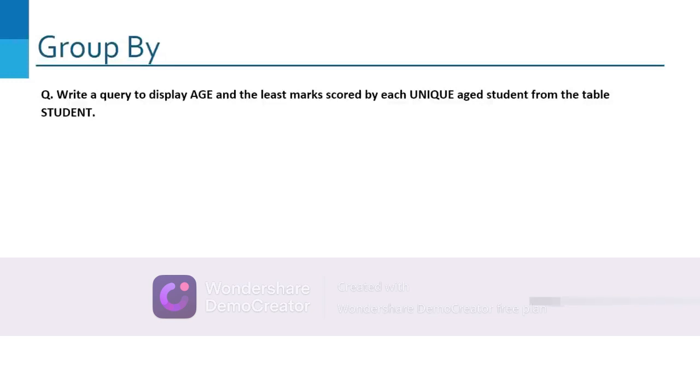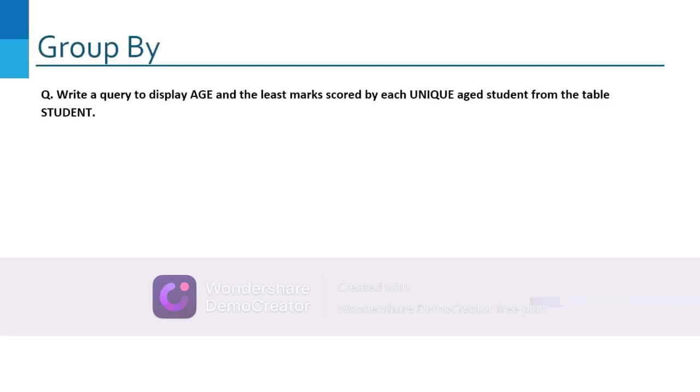That means we are not actually wanting a duplicate value. What we want is that students having the same or similar age be grouped in one group. So let's say I have 5 students, 2 of them of age 20, 2 of age 21, and 1 of age 22.